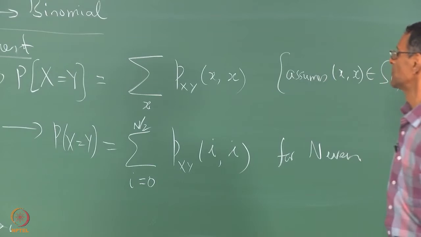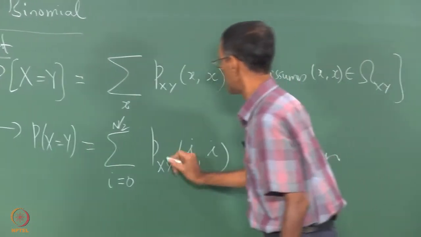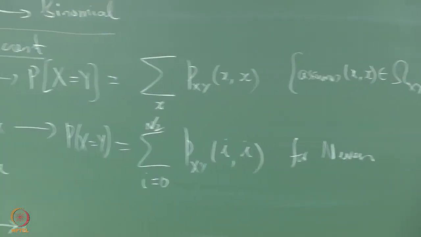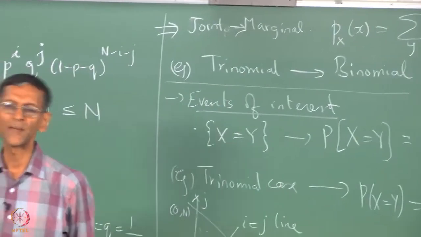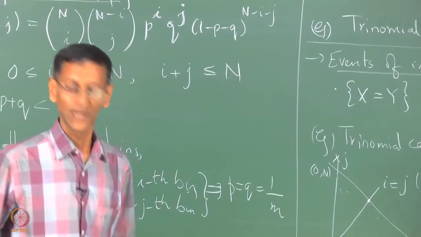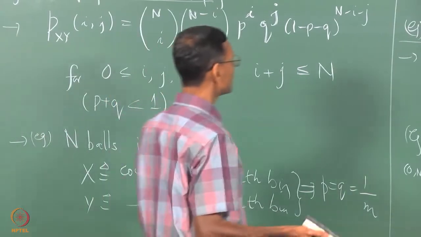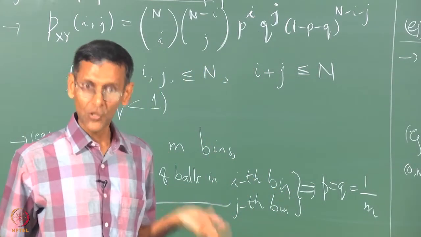Having understood this case X equal to Y, remember, whenever you make statements about random variables, in general they are events. That is what I want you to take away from all this discussion. Why should you look only at X equal to Y? Why not look at X greater than Y or X less than Y? They are also events.